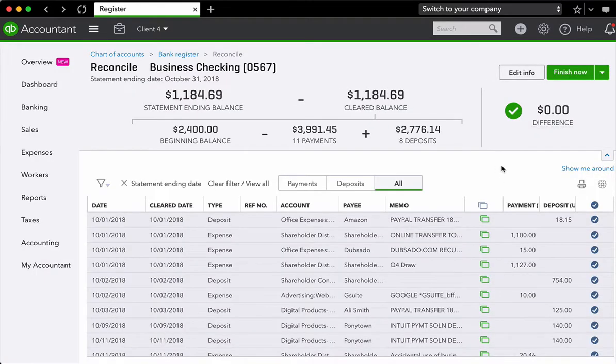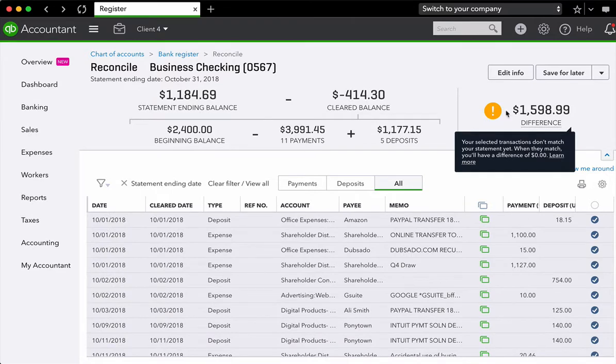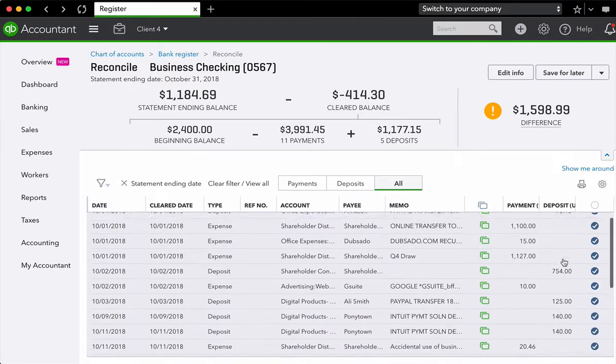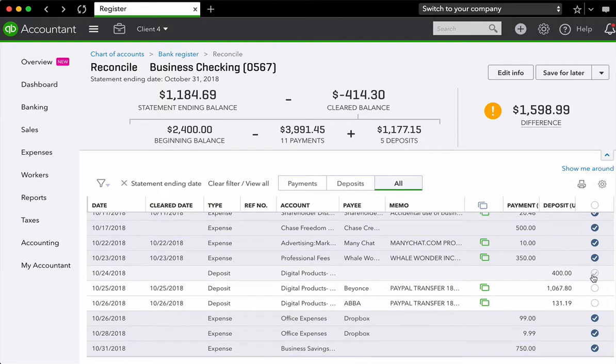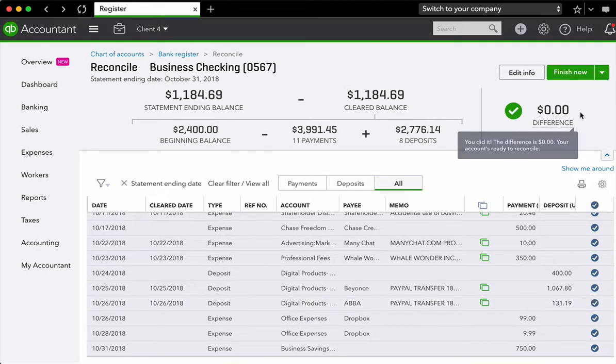Now this is the best case scenario. If you select all and your difference is 0 and you get this nice big green check mark, that means that all of your transactions in QuickBooks match your bank statement and you can rejoice and move on with your life by just pressing Finish Now. But what happens if, I'm going to uncheck a few of these, you get a difference? Well, if you get a difference, then you need to go through and first make sure that everything is checked. And this is when you're going to pull out your bank statement and start going one by one through every single transaction and checking each transaction in QuickBooks that matches your bank statement until you get this 0 difference.